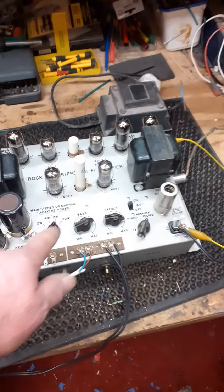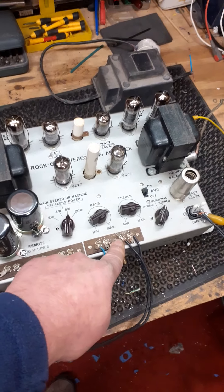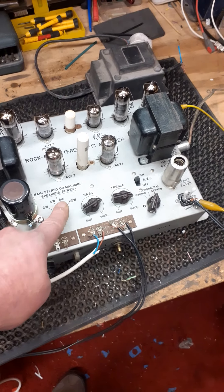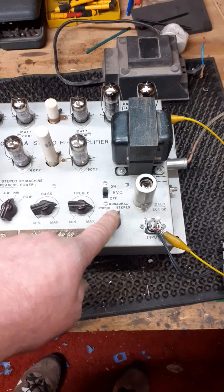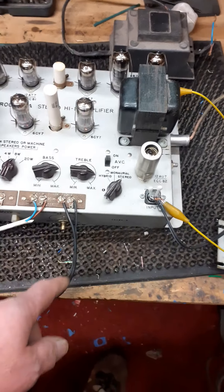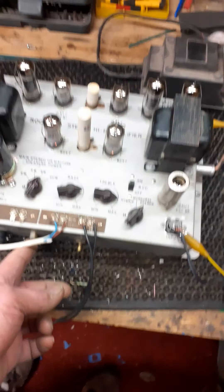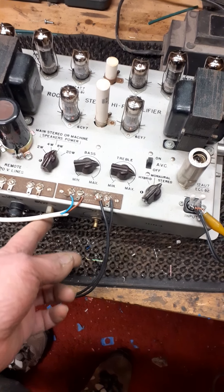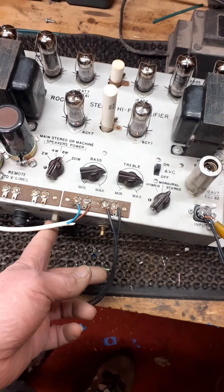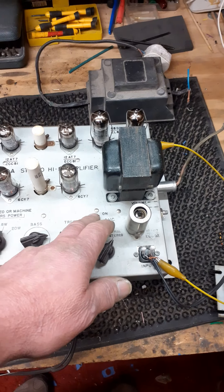Okay, that's enough of that in case I get any copyright strikes. You may notice it's on the eight watts setting — got 60-ohm load speakers, but it's only got eight-ohm speakers on it, so I've worked it down to eight watts to match them. In the stereo position, obviously the machine is normally kept in the mono position, and the output is fed as a mono output to a pair of speakers wired in parallel on the machine. I've checked that that works okay, and I've checked the AVC — that's working as it should.